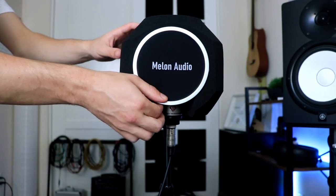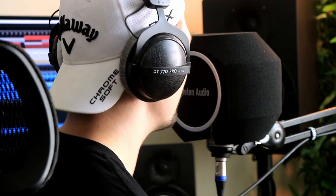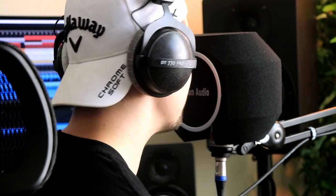And because I am in a home studio setup environment where you don't have the best acoustic treatment, or you just want to get a nice dry vocal, I like to use this Melon Audio pop screen filter that I got about a week ago that really just helps have a lot less reflections off the walls and things like that, and it covers up my microphone nicely, and it fits with all three of these microphones. And it's really just a simple, unique way of already having that pop filter in the front and just getting some additional coverage from any reflections on the wall. So if you're in a home studio setup, this is definitely something I think you need to get.